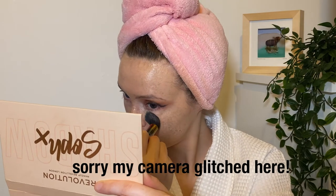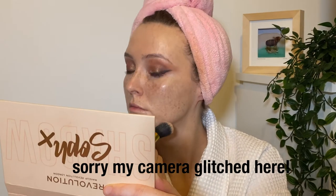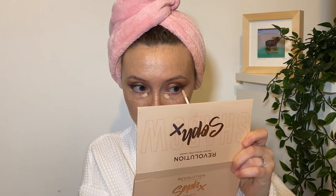Laura Mercier Translucent Loose Setting Powder. I can't think of one particular individual who influenced me to buy this — I think it was basically all of beauty YouTube. I feel like everyone has been talking about this for years and I'd never purchased it. Before the powder I'm actually going to put on concealer. This is the Fenty Instant Retouch Concealer, and this was also influenced by Sophie Floyd. Unfortunately I think my colour is a wee bit light for me so I don't use it all too often. This is the shade 185, and that's to kind of highlight.